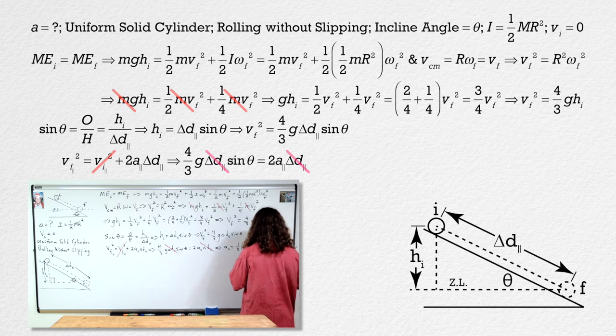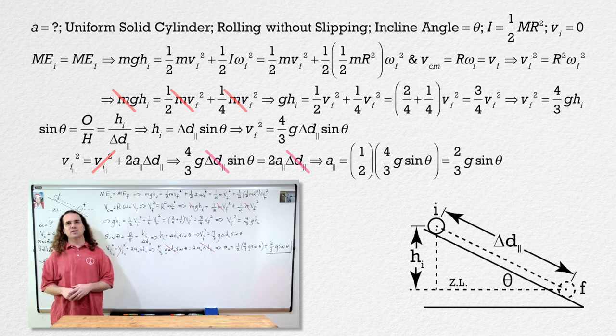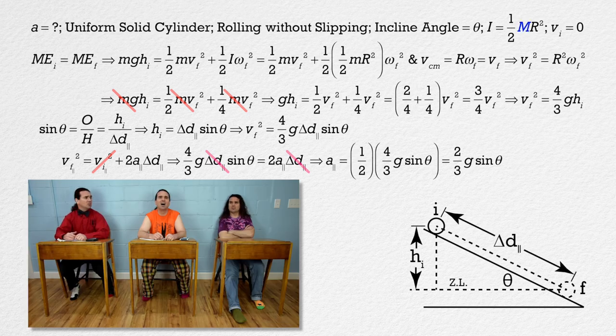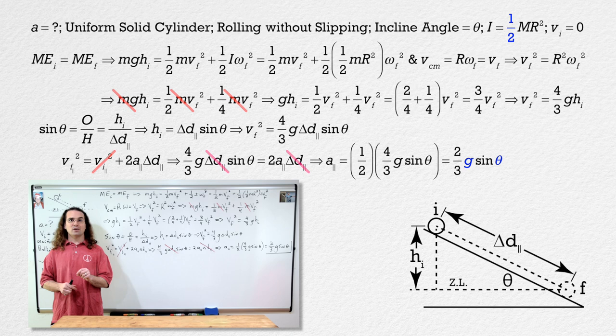Everybody brought mass. And if we multiply through by one-half, we get the acceleration of the cylinder parallel to the incline to be two-thirds the acceleration due to gravity times the sine of the incline angle. Wait, what about the mass of the cylinder? And the radius — shouldn't those affect the acceleration? Right, so it is important to understand that the only variables which affect the acceleration of a uniform object rolling without slipping down an incline are the acceleration due to gravity, the incline angle theta, and the shape of the object. What I mean by the shape of the object is the factor in front of mass times radius squared in the rotational inertia equation. That factor ends up affecting the fraction in front of g sine theta in our final answer. The mass and radius of the object both cancel out and therefore do not affect the acceleration.